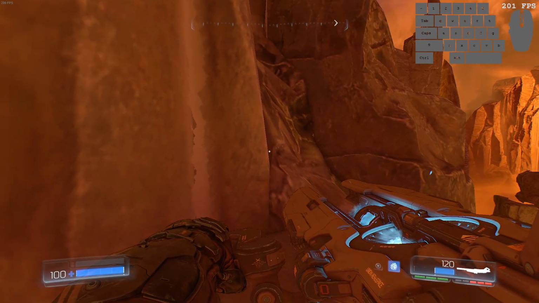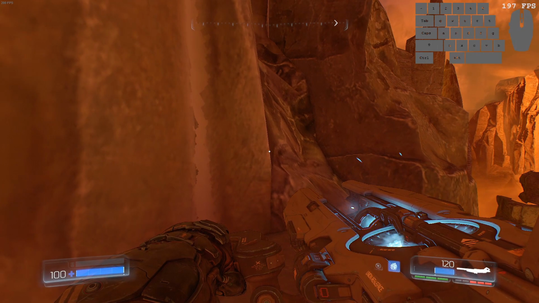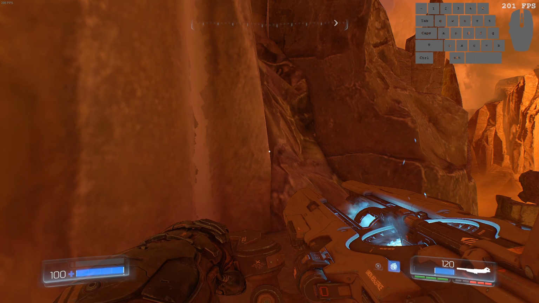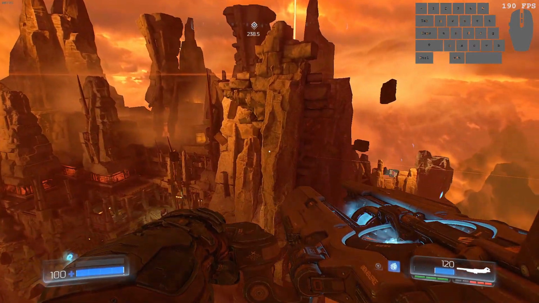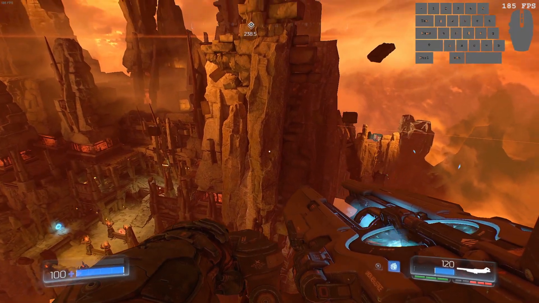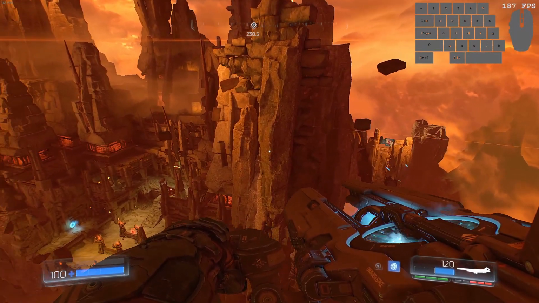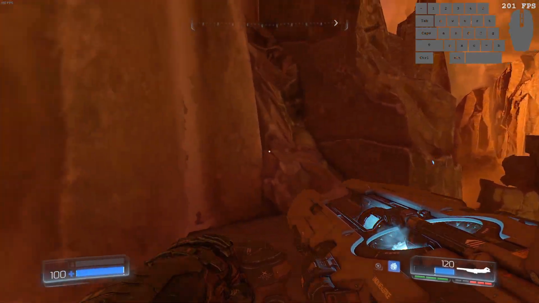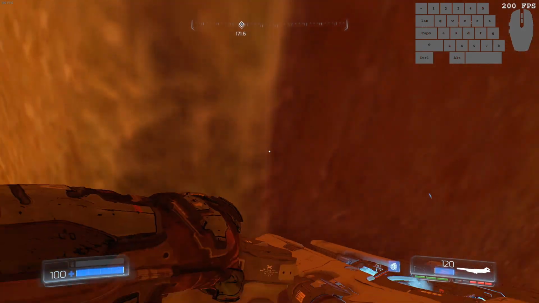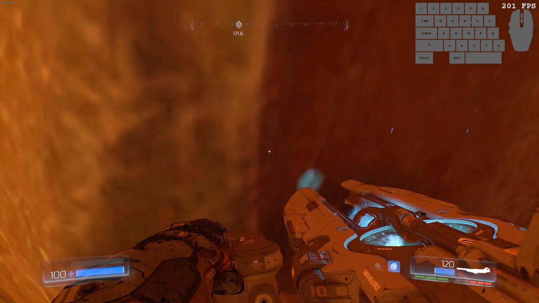The next step is to look right here, kind of at this crack. We're going to do a gauss jump, and we're going to double jump toward this big rock face. There's an invisible platform that we can grab onto right there. Okay, so we're just going to jump back, double jump about there, and grab up on the ledge.